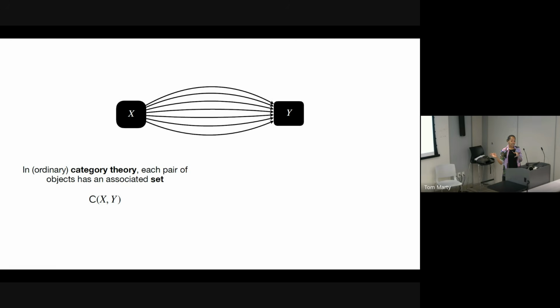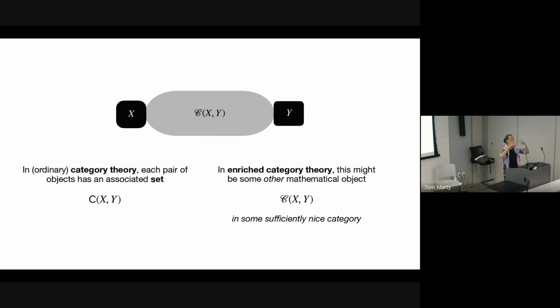So my set actually is itself a vector space, right? If I pick bases for X and Y, these arrows are just matrices, and you can add matrices of the same size. You can scalar multiply them. So you have a vector space worth of matrices. So you don't just have a set, you have some other mathematical object. It's a vector space or something else in some sufficiently nice category.